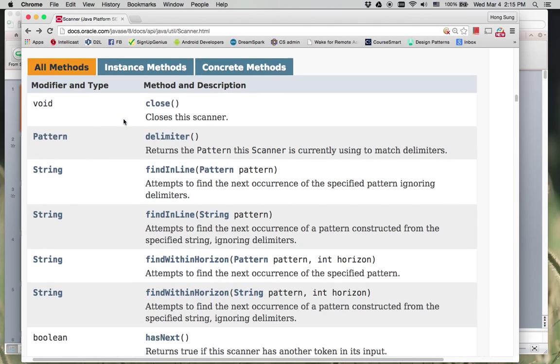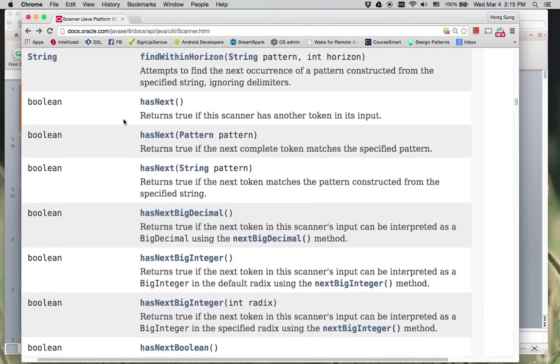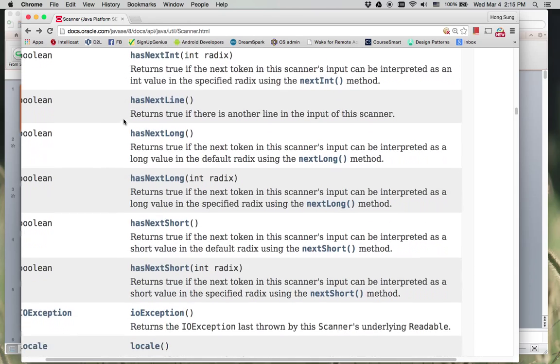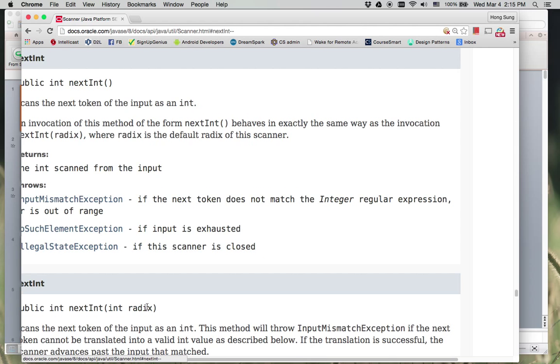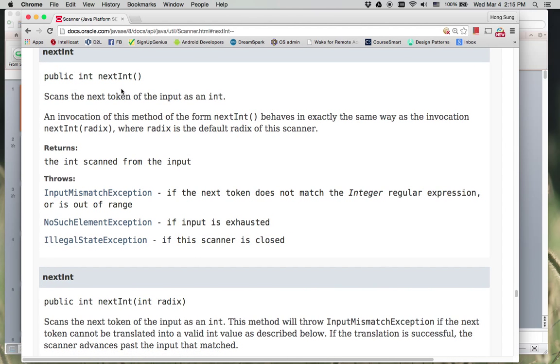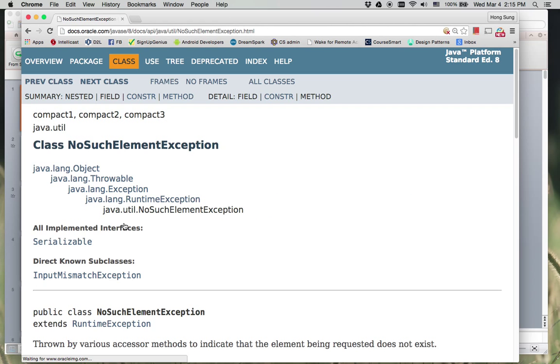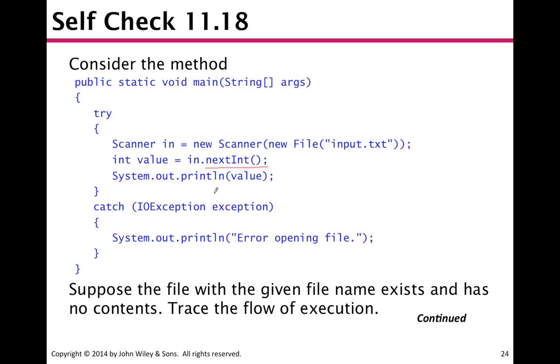Here is a list of the methods. The nextInt method throws a NoSuchElementException. The file is currently empty, so a NoSuchElementException will be thrown. NoSuchElementException is a runtime exception. That's the information we have.